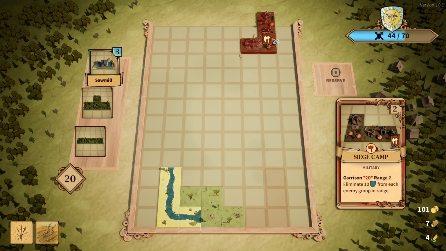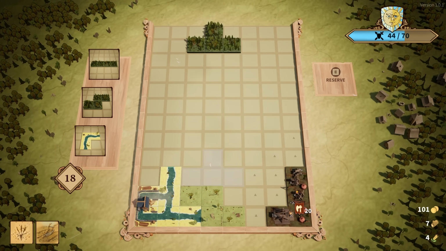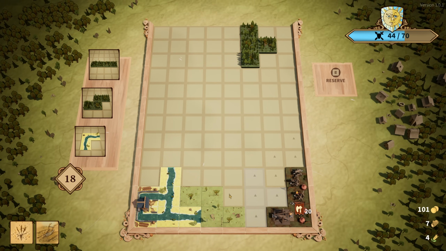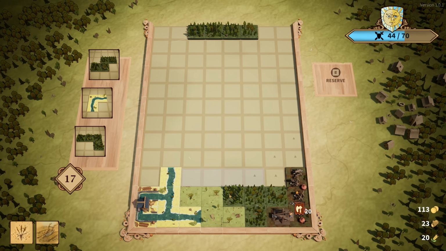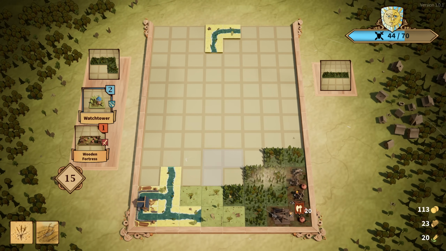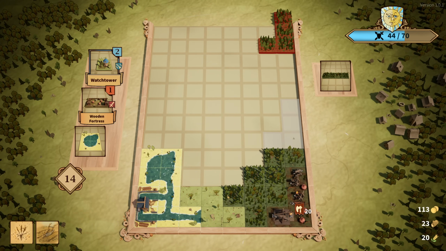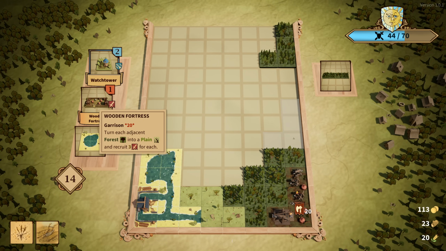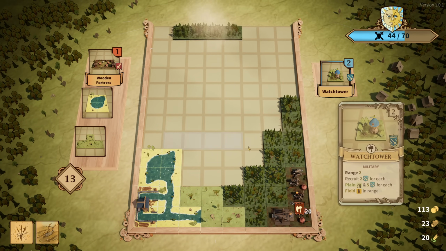Eliminate 20 from each enemy group in range. That is just going to go behind this river. Reserve that. Stick that on there. Build the river. Where's my wood carver, damn it? Turn each adjacent forest into a plain. Not what I want to see. For sure.